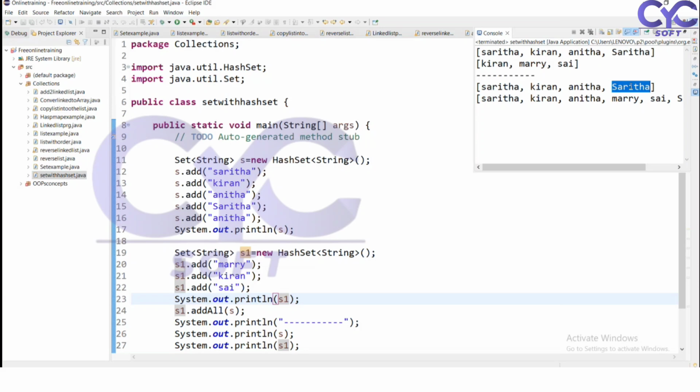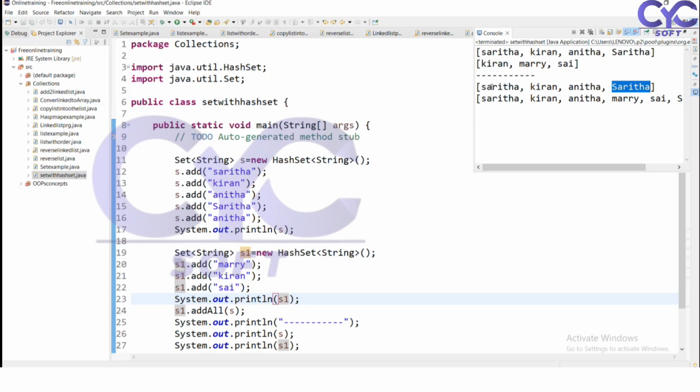Okay, you can use this one. So here, how it is going to be implemented means Set will be an extension. When we use HashSet, it implements the Set, and it is going to have the collection classes. So that's why it is going to be printing all the values.